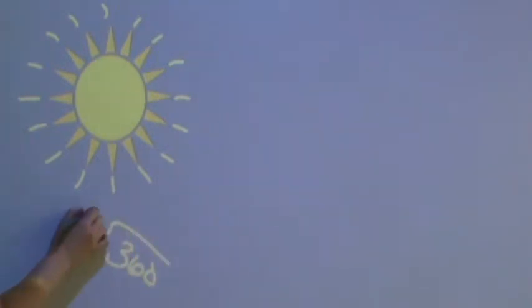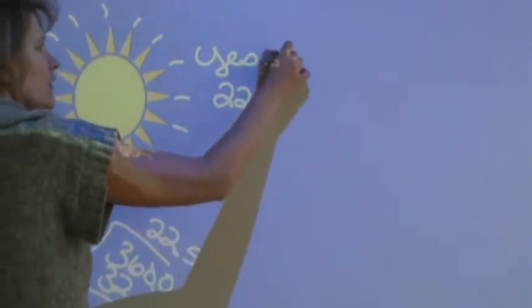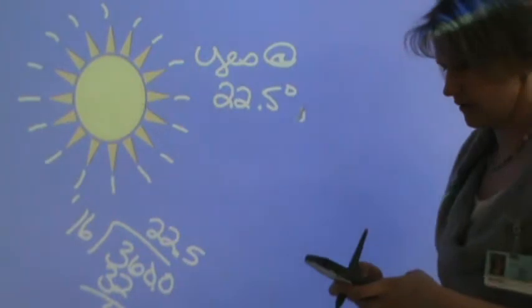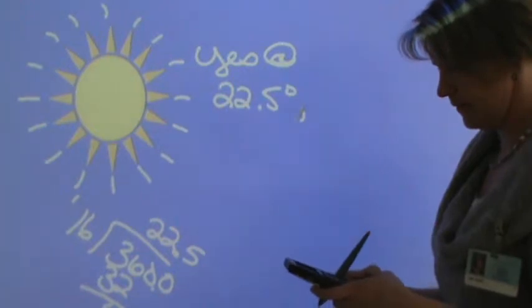14, 15, 16. All right, so 360 divided by 16 is 4 would be, oh, this isn't going to come out nice, is it? All right, so 2 is 32, is 8, is 0, and 5 would be 30, so 8, right? So every 22.5 degrees. All right, and just for lack of quickness, we'll go ahead and put that in the calculator just to verify for one. Make sure I did my math right. 360 divided by 16 is 22.5.